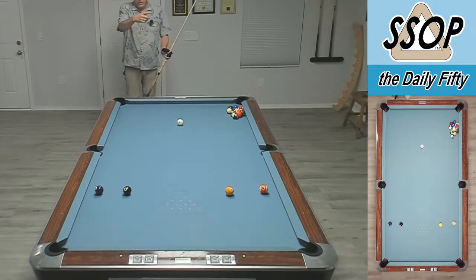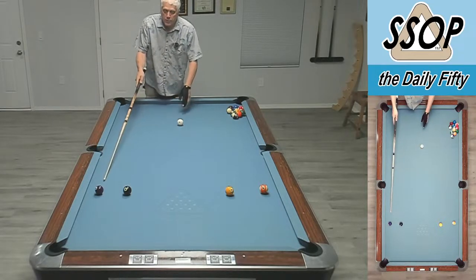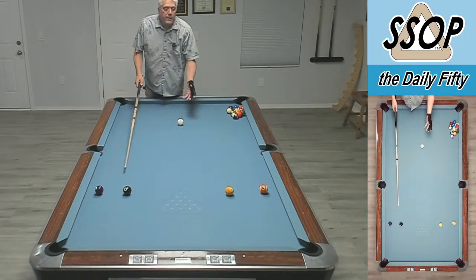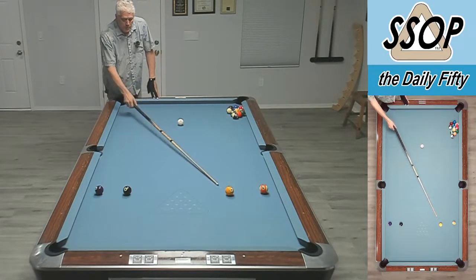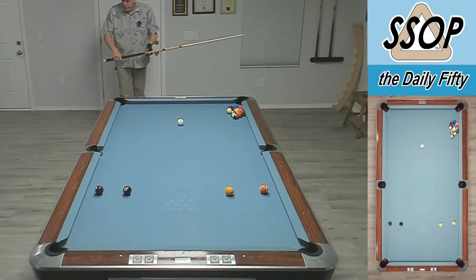So all I'm doing here is pocketing these balls. The ball's near the rail. I'm shooting from the head spot because it's a cut shot. The ball's in the middle. I'm going to put the cue ball here so they're straight in shots. But every one of them's with the eyes closed.